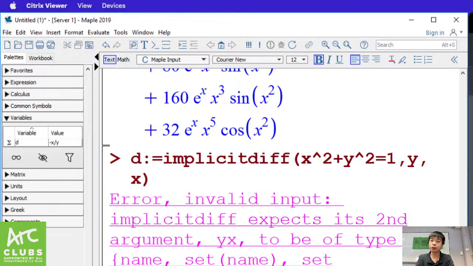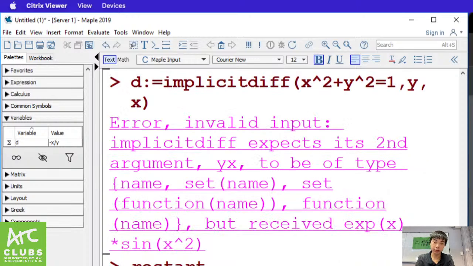So if you wanted to substitute in a specific point, we would have to do it with subs. To do multiple different variables, we first do one of the variables, so maybe x equals a half. We do a comma, then we do the other variable, y equals square root 3 over 2. Now we put in the expression, which would be d. And that just substitutes x equals a half, y equals square root 3 over 2 into d, and we get this.